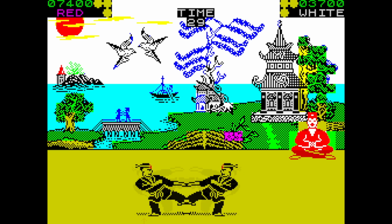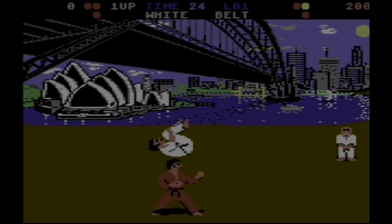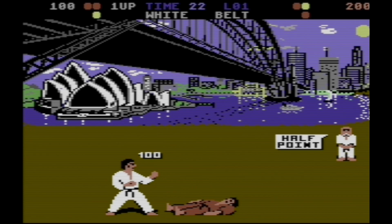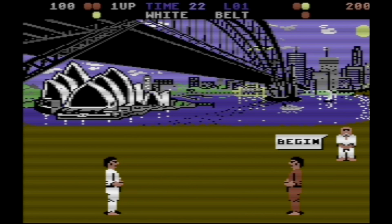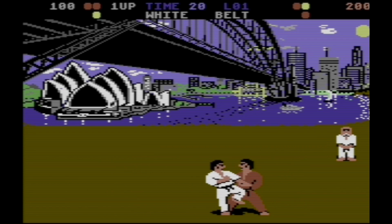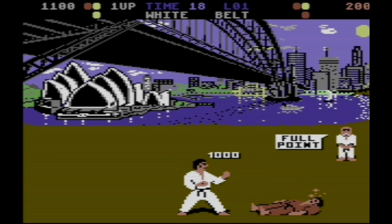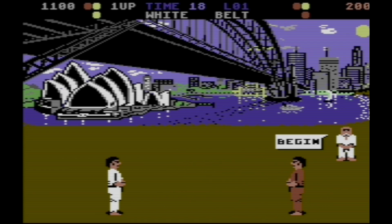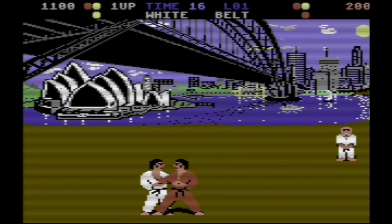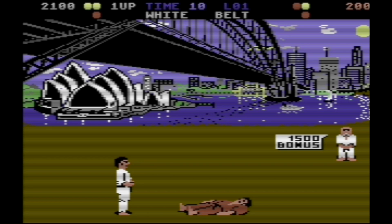It doesn't function the way that I would want it to function. I want the button to do a move and the joystick to give it a direction. Instead, the joystick does the move and the button is more or less like a shift button on a keyboard, and it changes what button you press. And it's awkward, and it's not the way that I think about games, not the way that I think about fighting games. So it was awkward for me. It's still awkward for me.